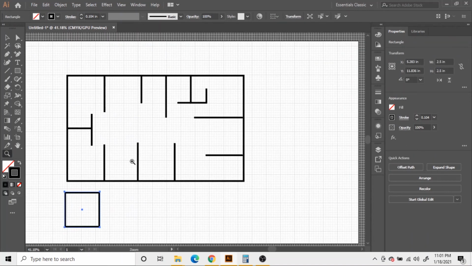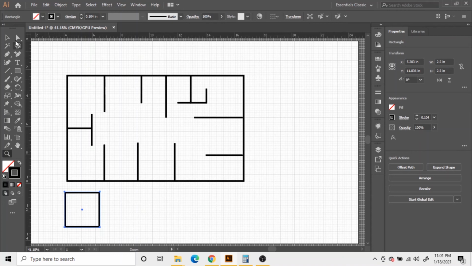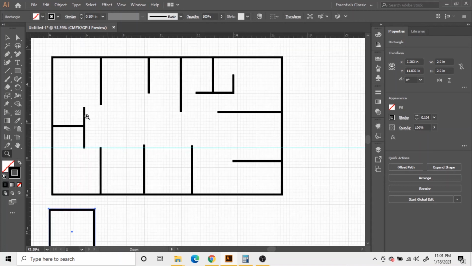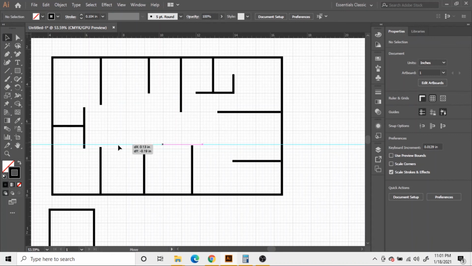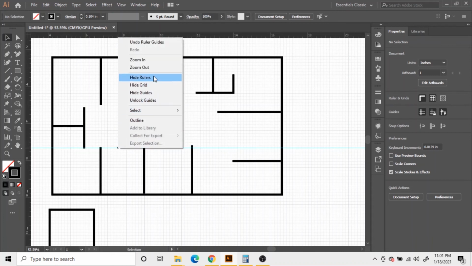Press Ctrl or Command plus R to toggle the rulers. Then with the help of selection tool, drag a guide down and place it right here. Now notice once the guide has been placed somewhere, you cannot move it again as its position gets locked. So to unlock it, right click on the guide and choose Unlock Guides.